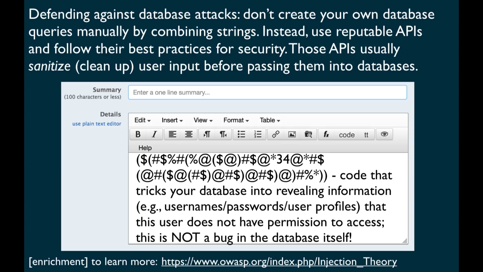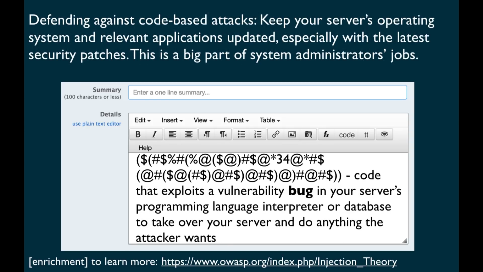Any API you use for a reputable database will include functions that sanitize or clean the input, and just follow them. It might seem kind of bulky. You might be like, oh, I'm just going to write this query and just pass it in. Just never make database queries yourself. Always use their APIs. And their APIs are hopefully tested and well vetted and such. So the underlying thing behind all this security stuff is really just use people's APIs and hope that they have good reputations. There's not really any more science to it.